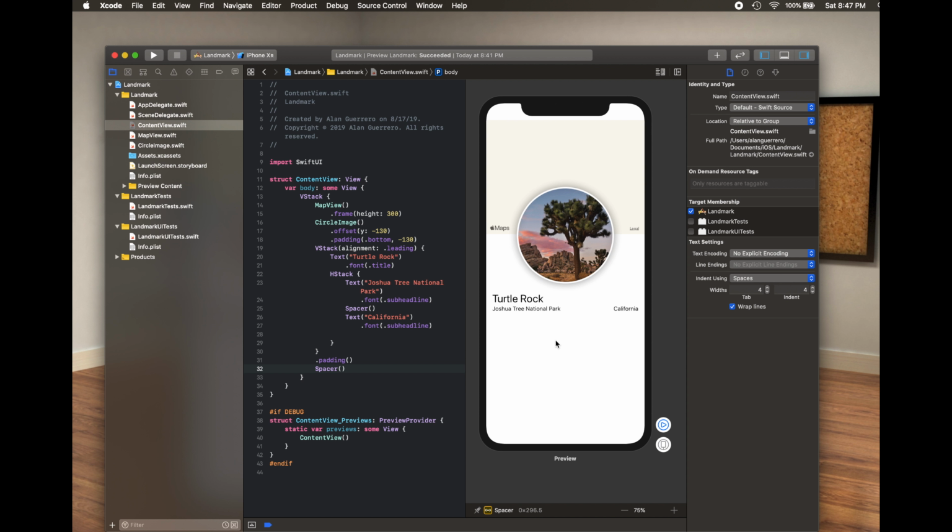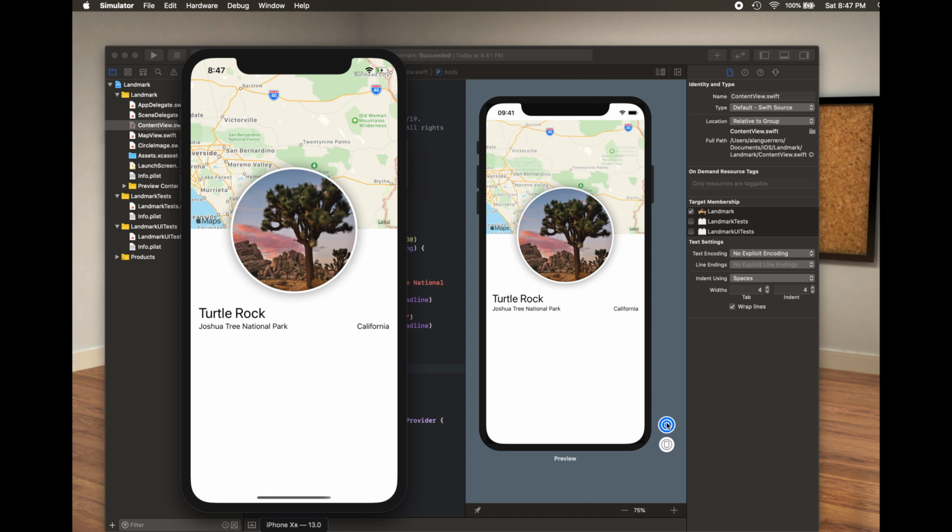And now what we want is, we hit play and open up the simulator. What we want is to stretch out the map farther away from the top constraint of the safe area.